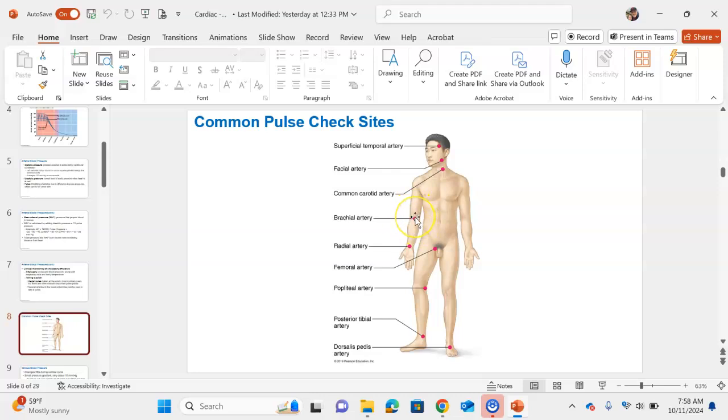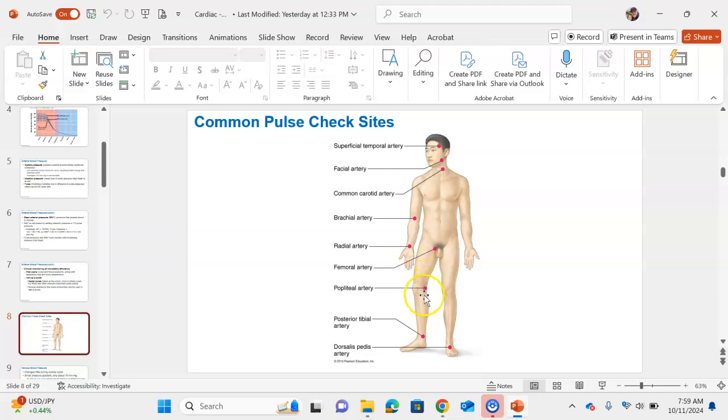But infants and smaller children, I would say, who aren't as large, you might have a better time doing that. Probably the easiest upper extremity pulse to check is the radial artery right here in the wrist. Of course, you can take lower extremity pulses, like the femoral artery runs right down through the groin area right here. And that's not generally one that we would probably check in a lab setting because of it being close to the genitals. So obviously, we're not going to do that.